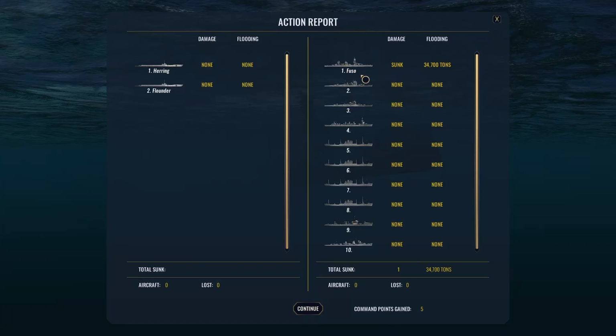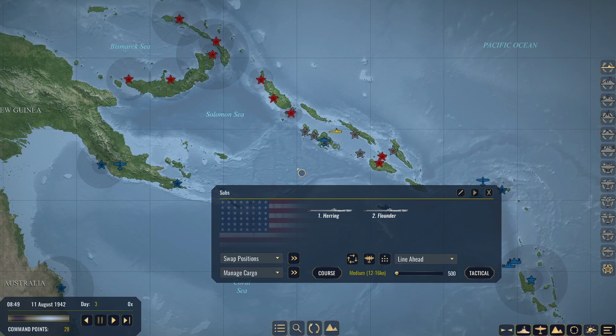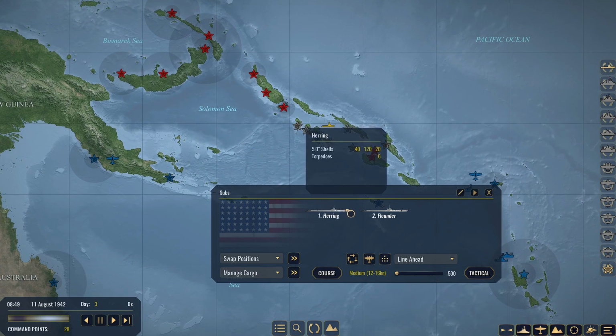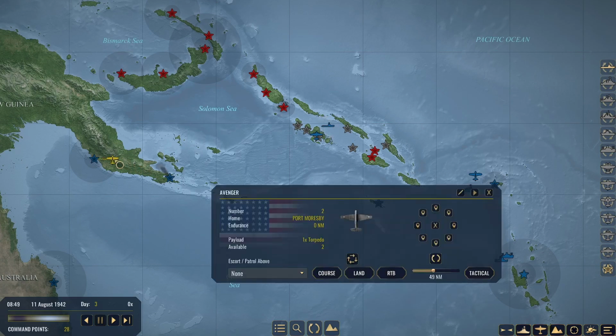So we've sunk it. We earned 5 command points for that sinking, so that is excellent. We managed to wipe a battleship off the board, but she's got 12 torpedoes left, so probably just enough torpedoes for another attack. We're going to leave them there because that is an absolutely brilliant place for them, I feel.